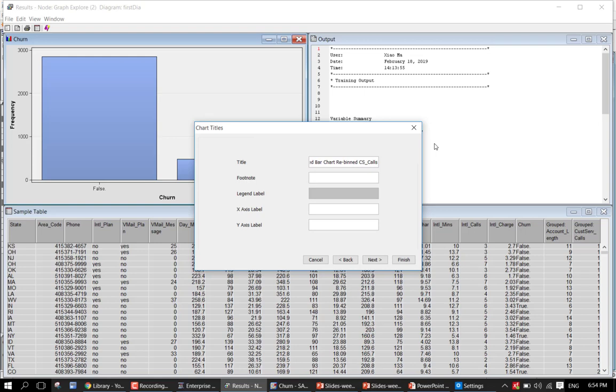The binning has limited function for you to label it. I have two bins, one and two, but the labels do not make sense for other people who don't know how I binned it. So it's better to keep some notes about the graph to indicate which is which. So in the notes, I will say binning: one equals low CS, two equals high CS. So that makes more sense.